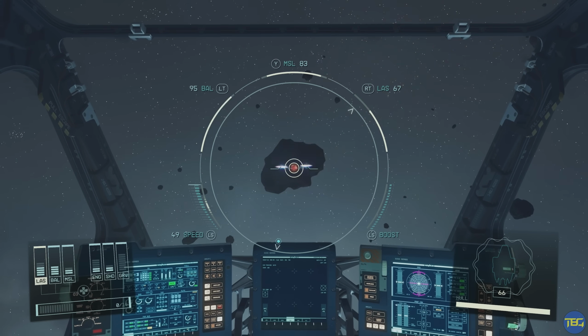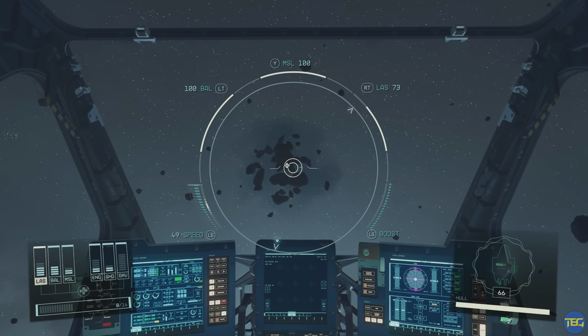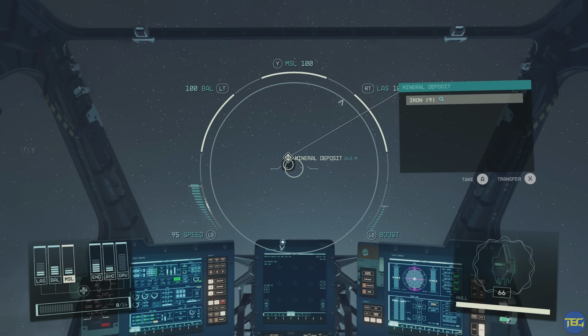Number 1. Mining asteroids. It's not especially obvious that this is a thing you can do, but you can actually shoot asteroids and eventually they will break into pieces and you can pick up resources that they drop. The really big asteroids can't be broken, or at least I didn't have the patience to shoot them long enough.